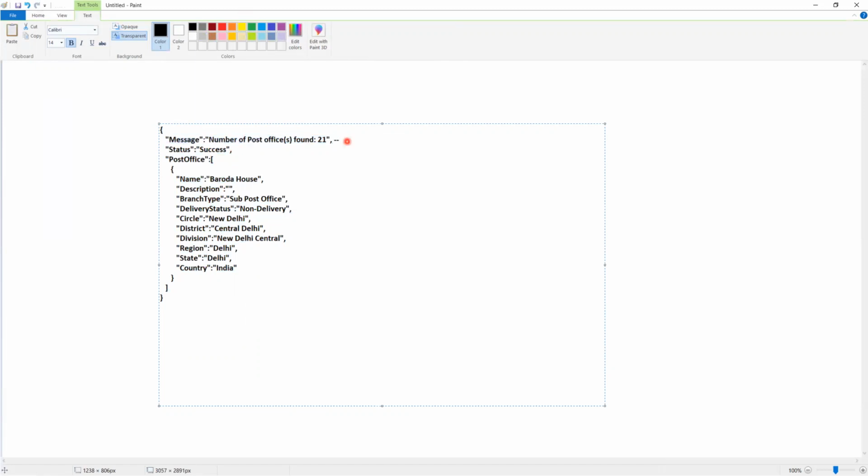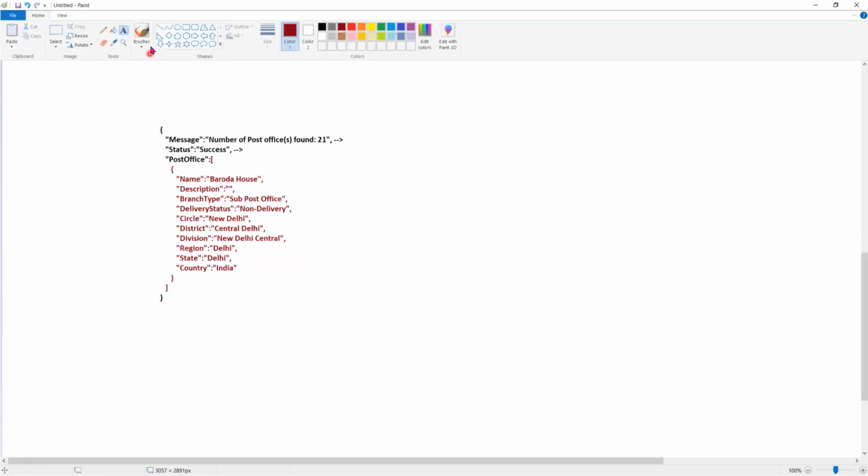I don't need this, not required at all. And status success, yes, status is success, that should be totally fine. But what is the actual data that I need? The actual data is starting from here. This is the actual data.